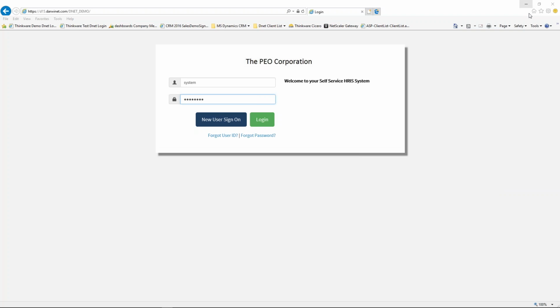The Login As feature is for system users to be set up so that they have the opportunity to use the system level of DNet and pick a specific user that's been created and log in as that user, so that they can see the same experience that that user would be having.